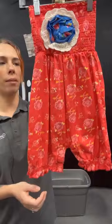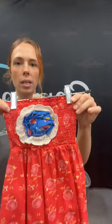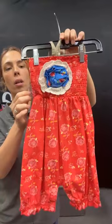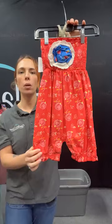Kayla's scanning for us. These are also so cute. Another little, not overalls, but I love that. It's a really fun, pretty, bright color for summer, for spring. And it has this little flower on there, which is so cute. It ties around the neck here, and it does have the little cinching, so it's not going to be too tight. It's going to be comfortable, but it's definitely going to stay up. But you can tie it as well. Sold Space 13 for this. It's an 18 to 24 months Mustard Pie, and today on the live, it's going to be $12.71. Again, this is Sold Space 13.